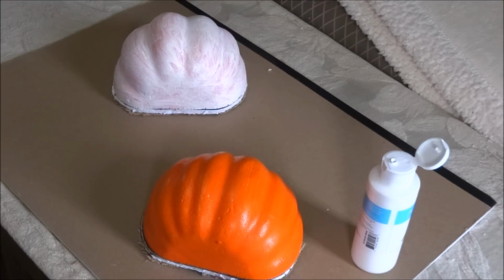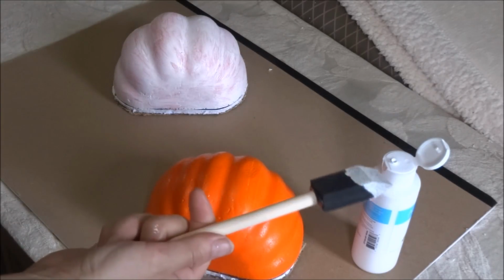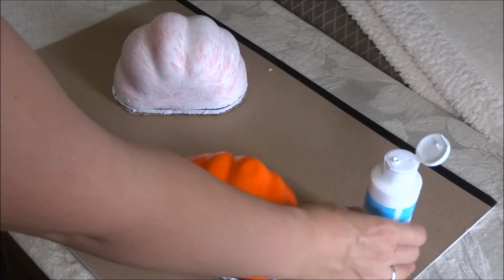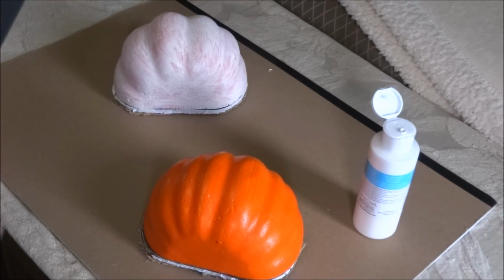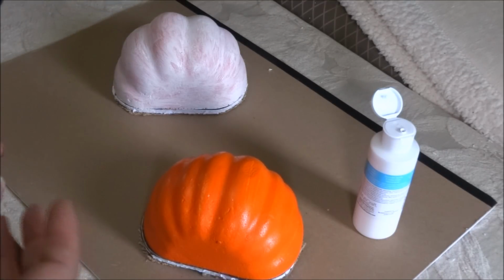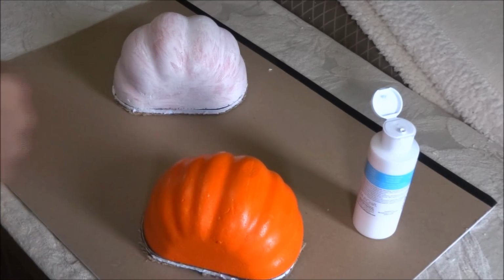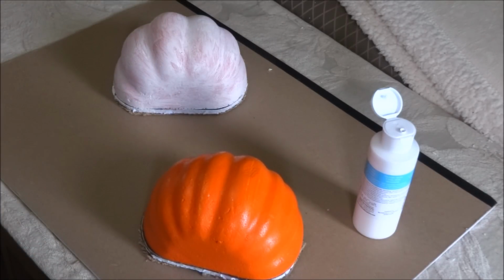Okay, so now the next thing, as you can see, I've already painted one pumpkin. I'm just going to take my sponge brush and my Dollar Tree paint, and I'm going to cover the pumpkin. Now, I left a little bit of the orange showing because I just like the orange, the fall colors. I'm always drawn to them, but this is a little bit too bright, so this is why I covered it, so that it sort of looks like a whitewash on top of the pumpkin. So I'm going to go ahead and paint this side, and then we will move on to the next step.